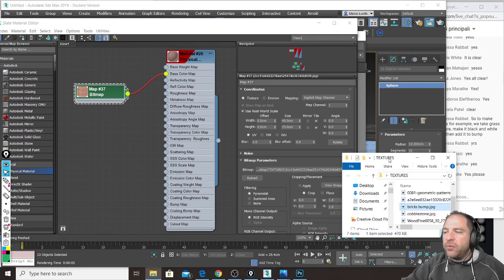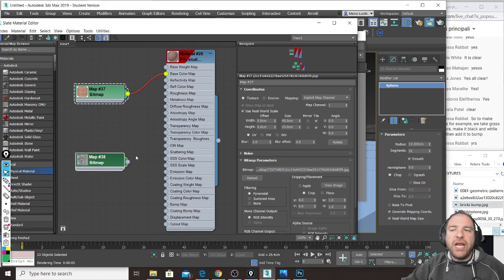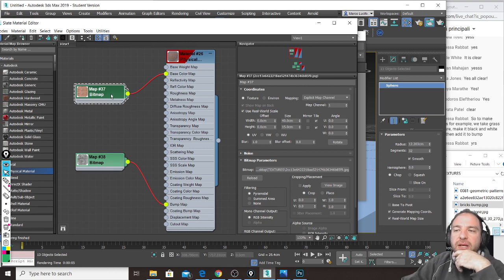I have to load it in my material editor, and I have to connect this with bump map. But I can't stop here because I have a certain dimension for my color picture. So let's just write 40 width, 20 height, just because it's easier to remember.